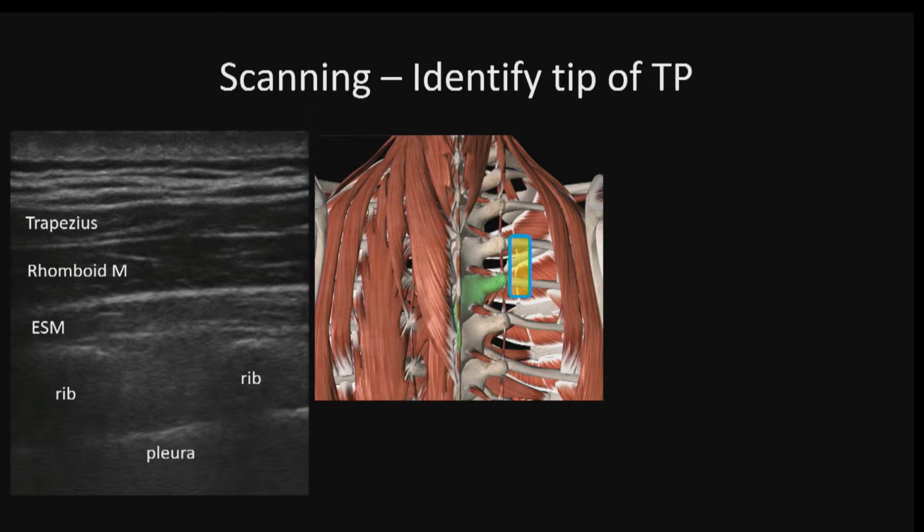Alternatively, if you just want to start straight away in a parasagittal longitudinal orientation, I suggest that you place the probe laterally where you know you're clearly over the ribs, which you will then recognize by their characteristic rounded shadow, as well as the hyperechoic reflection of the pleura deep to those ribs.